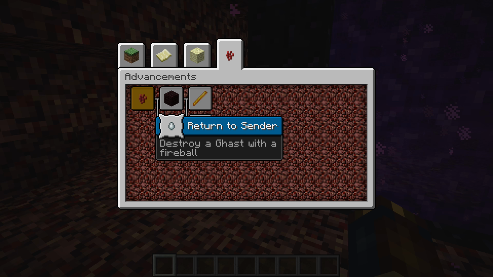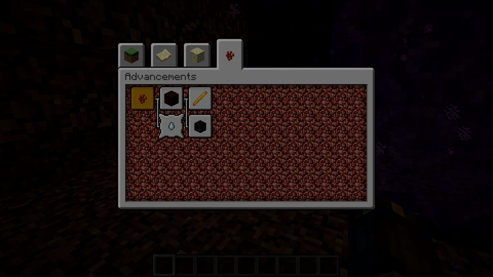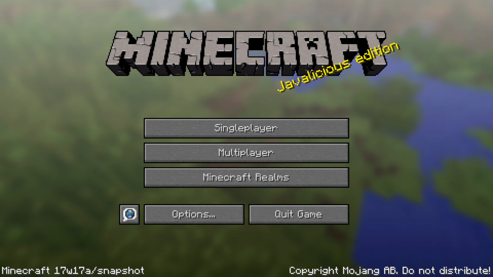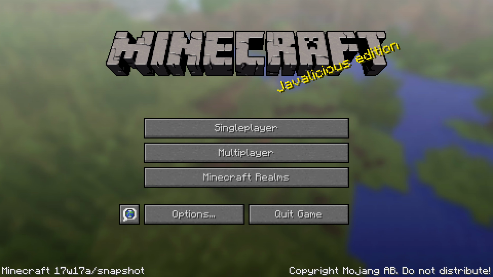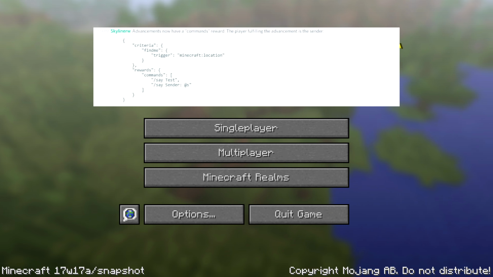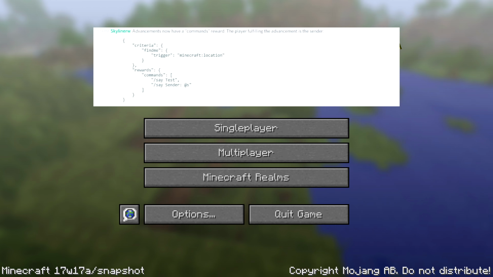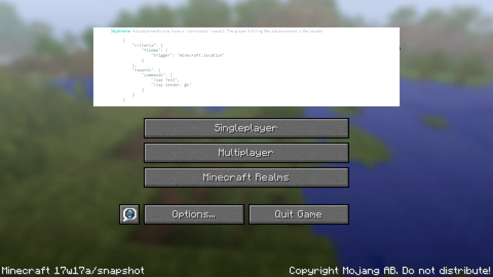The technical backend for advancements has also been improved. There's a new feature where advancements can now trigger commands as rewards for giving an advancement. That means that in your custom advancement you can put in a command, and that command gets run with the sender being the player that just got the advancement. All commands that are valid commands inside of a command block are also valid commands inside of an advancement grant.